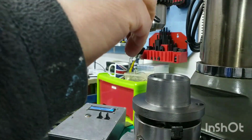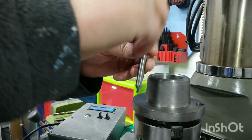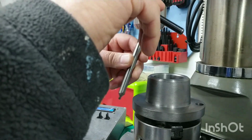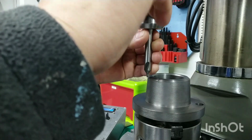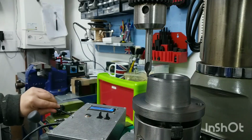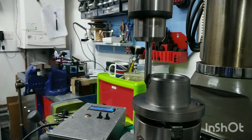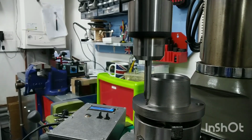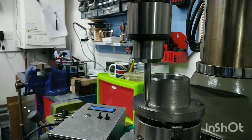So, swap that out. One of the problems with this machine is that the knee is fixed, the table is fixed, so you can't wind the knee up and down. So you end up in situations where the spindle is quite a long way away from the work in order to get clearance between the chuck and the workpiece. So that's why I've got this thing. It's quite handy, and some of the stub drills I've got are too short as well sometimes to do this type of work, so this long centre drill, although it's not the best in the world, is actually quite useful for things like this. It's about the only thing I do use it for, actually.